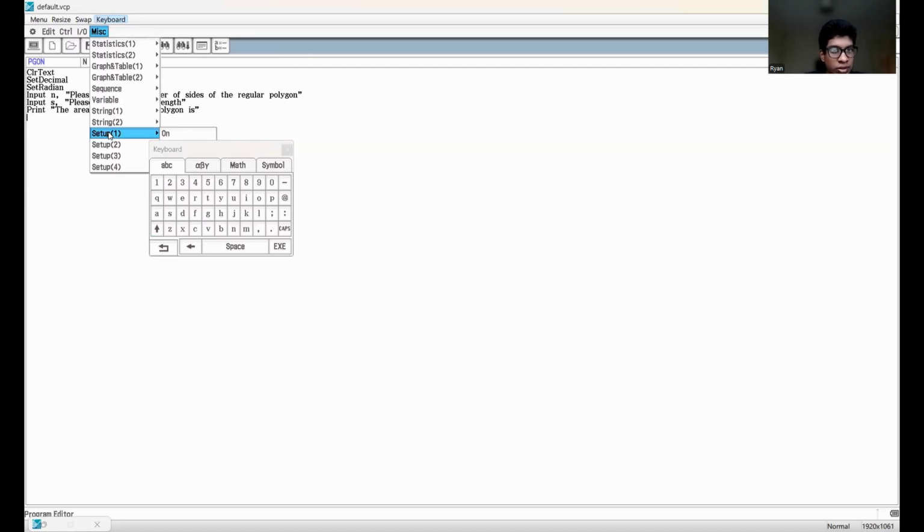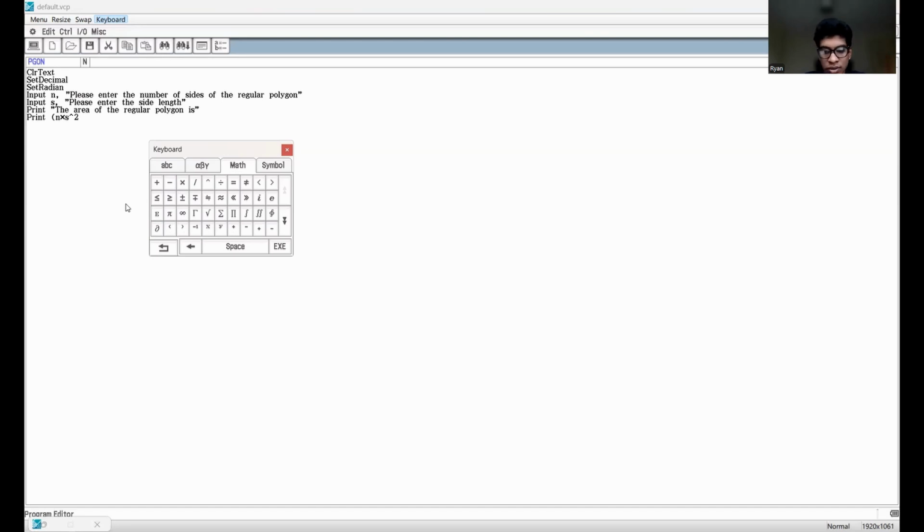In order to do that, go to input output, print. Then let's use this formula right here: n times s to the power of 2, close brackets, divide the whole thing by 4 tan, sorry, got a bracket here, 4 tan.